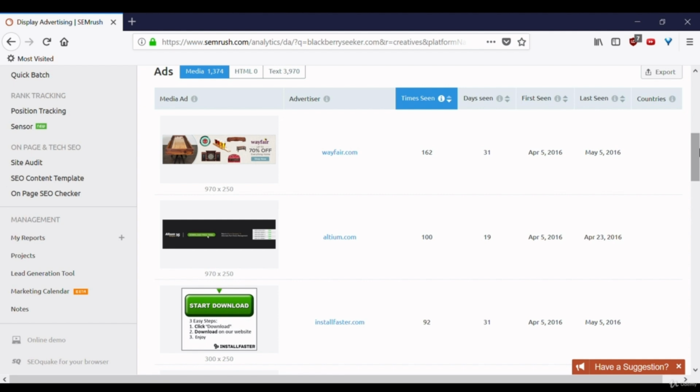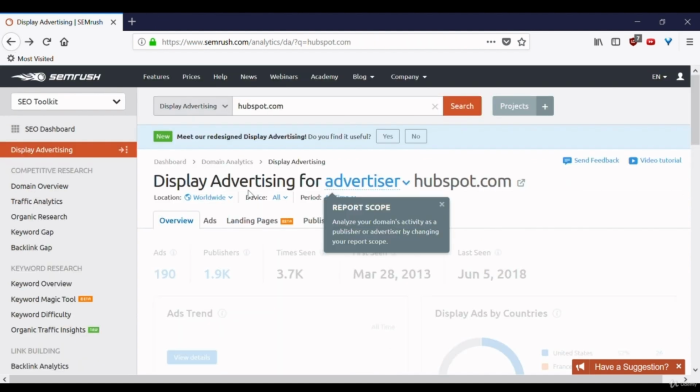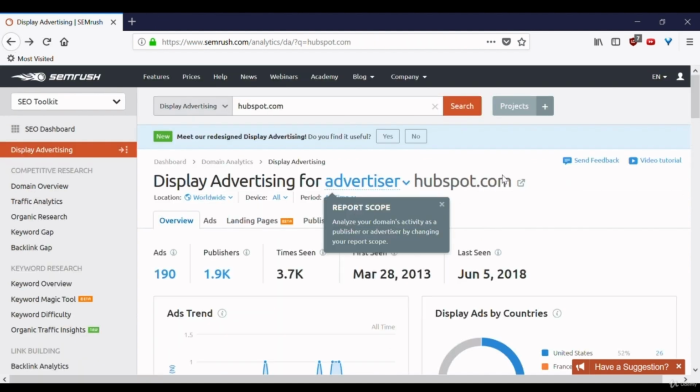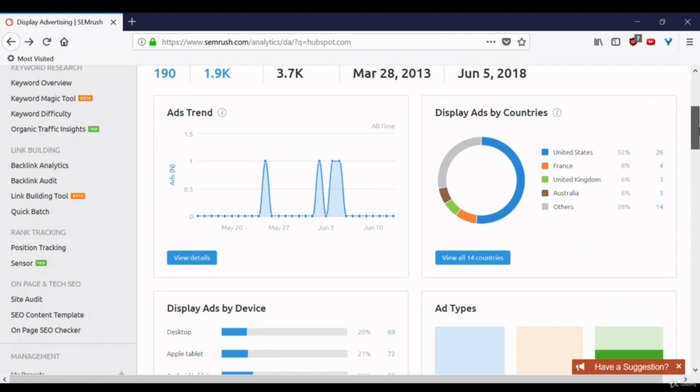We'll see a breakdown by country, only 52% in the US. A lot of times other countries are cheaper in terms of how much it costs, although that's certainly not always the case. And you just might, in general, want to target local services elsewhere. You can see a breakdown of display ads by device. Only 20% saw these ads on the desktop. More even on Apple tablets than all the different desktop types.